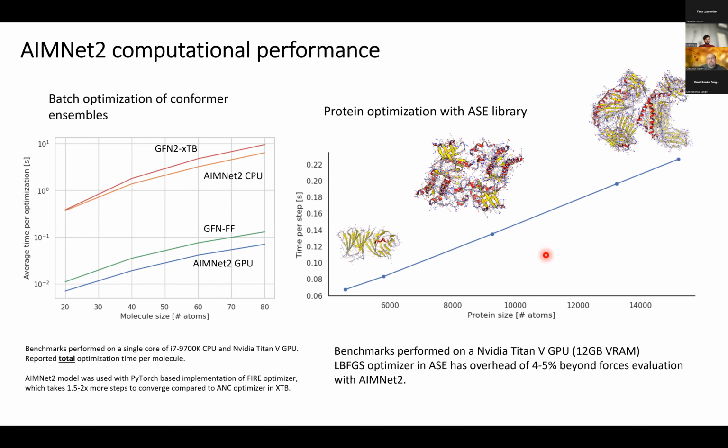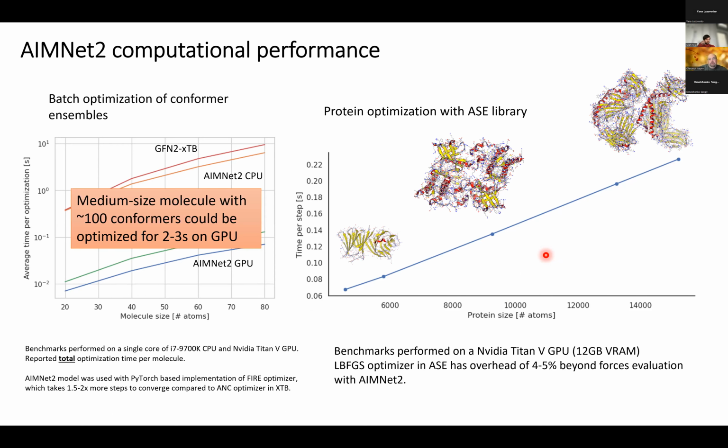Few words about the computational performance. On a single GPU, you can run hundreds of structures per second, and you can scale up for larger systems. Again, I use a protein example here just to show you the scale. So it's indeed a linear scaling method with respect to the system size. We cannot do reliable simulation of a protein yet, but this is at least an easy example to show you the scale with the system size.